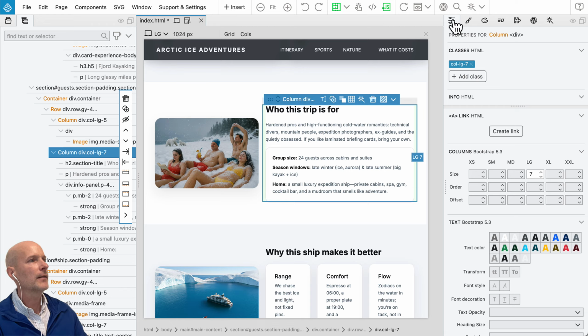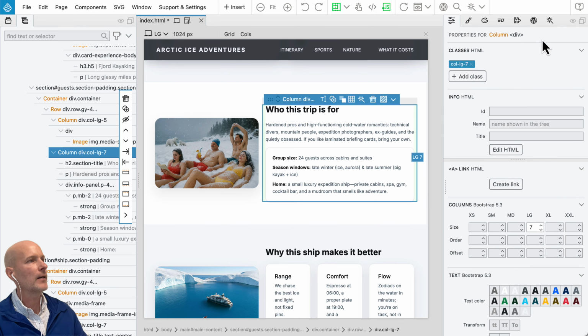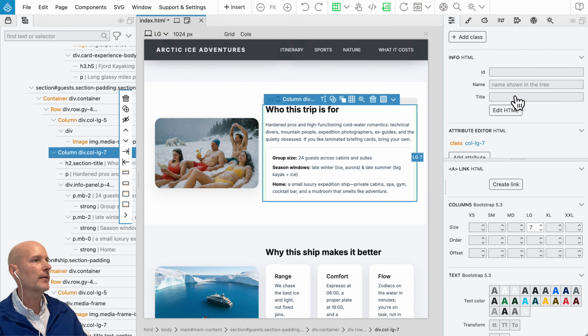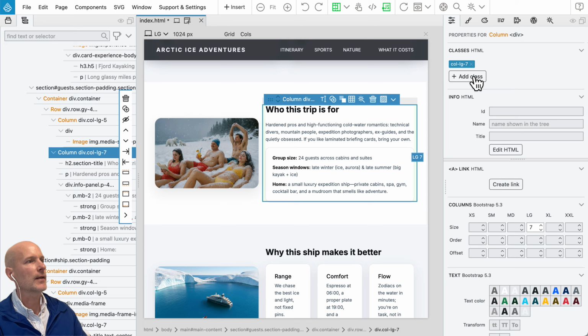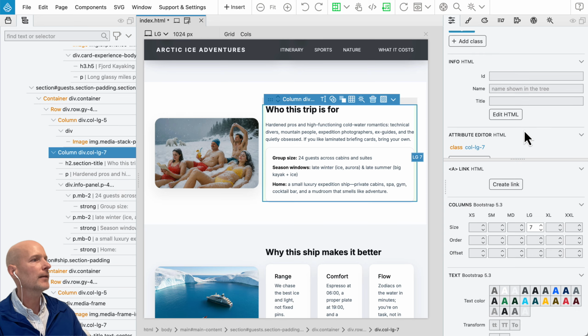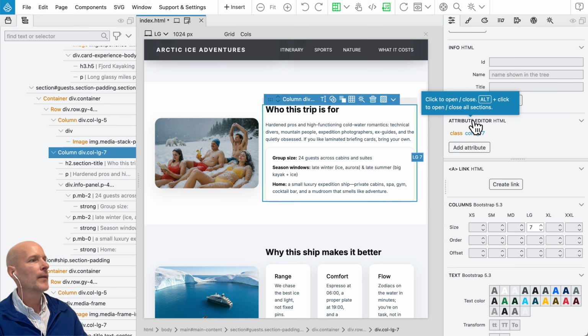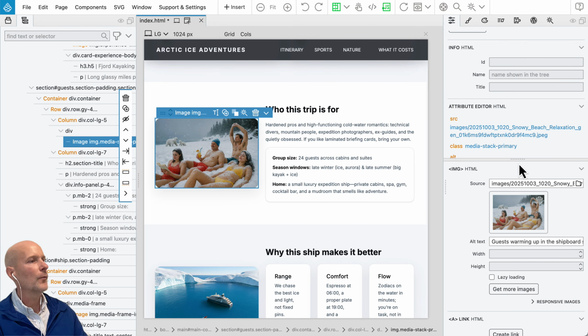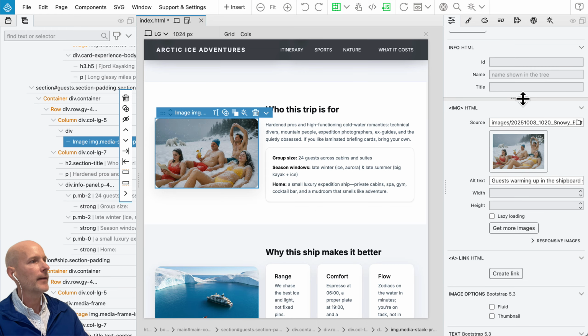But the element properties panel has 2 parts. The top part displays general attributes such as classes, ID. We can give the element a name that is then displayed here in the tree structure, or the title attribute editor. And then down here on the bottom part, we have attributes that are specific to the selected element.